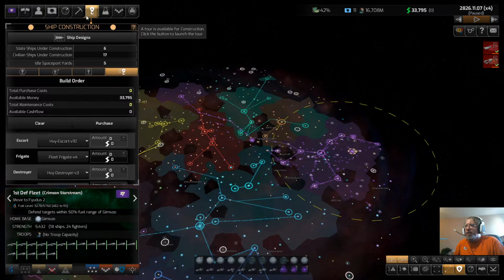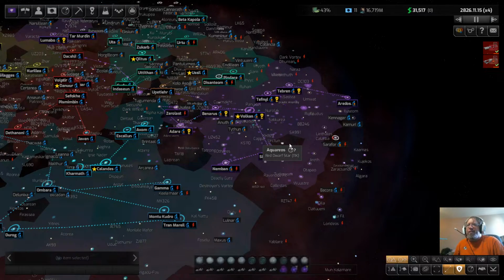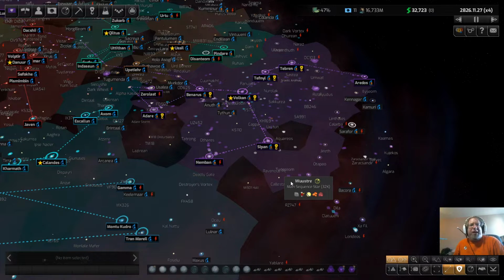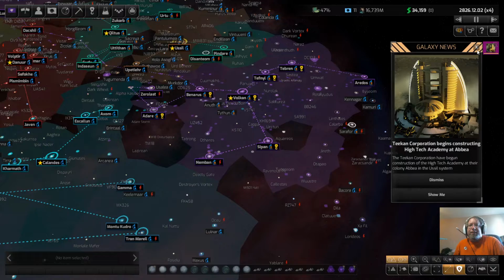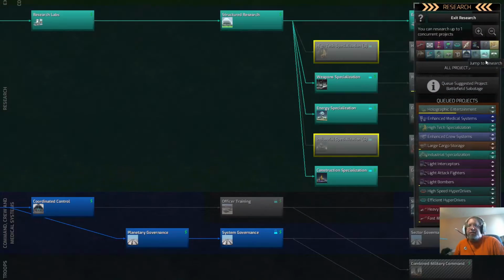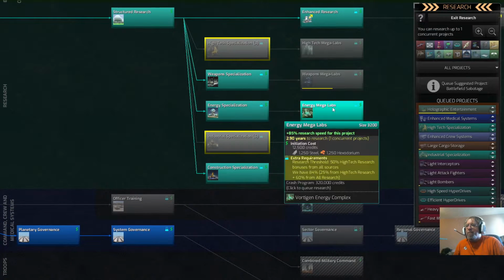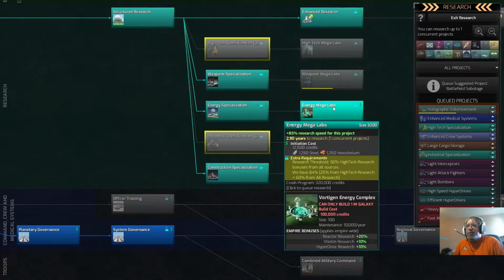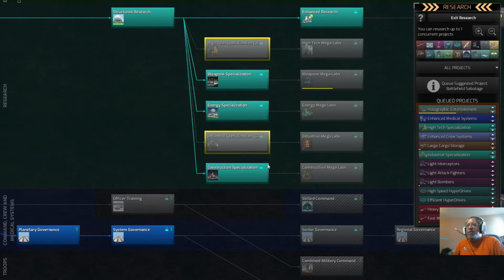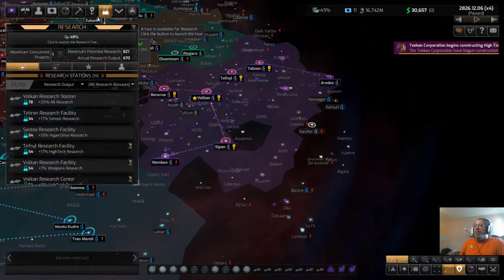1, 2, 3, 4, or 3. We'll say 3. And then once we get up to another 50k, we'll start building up a fourth attack. High-tech academy. Hold on, let me just check. So these are mega labs. Okay. So yeah, they're building this. No one's built these yet, which is fine.